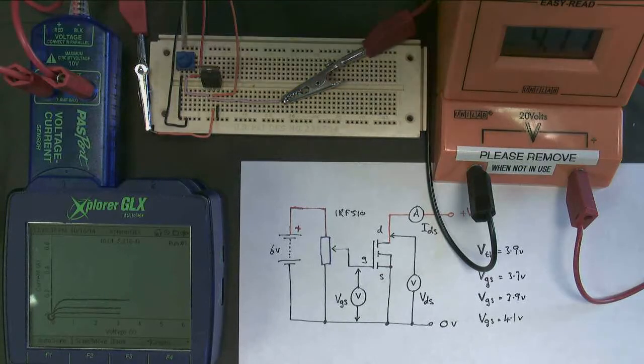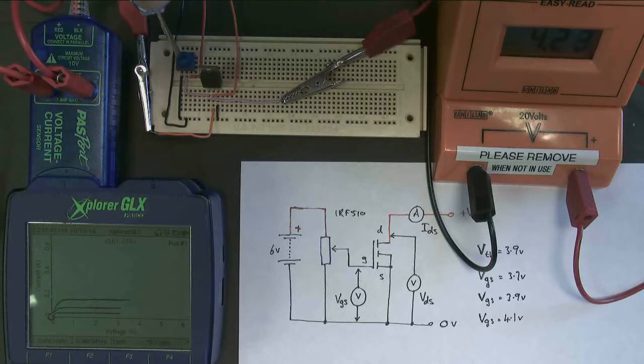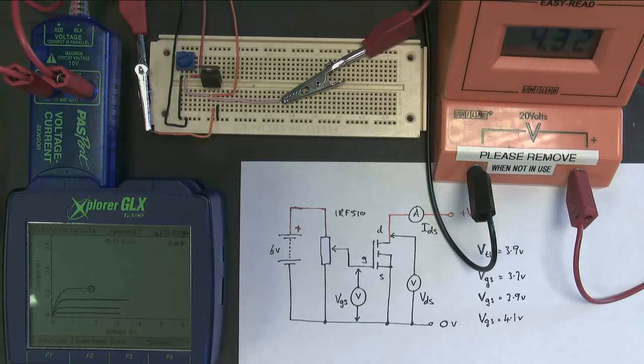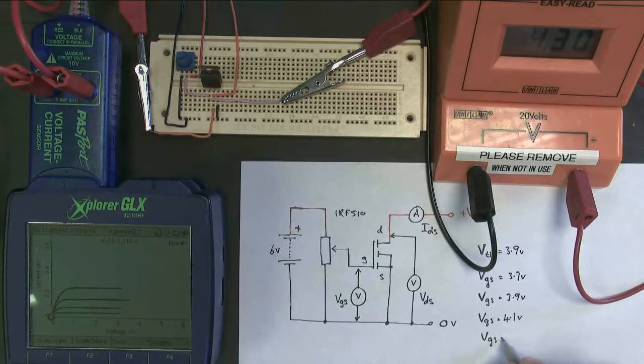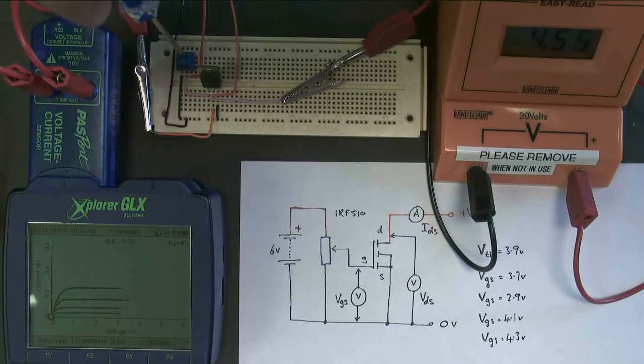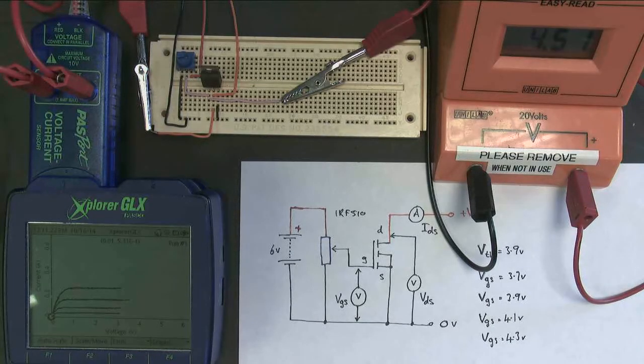We'll just do a couple more of these. The reason I'm not leaving it on very long is because I don't want the MOSFET to get toasty. 4.3 volts. So here we go. And by now, quite familiar behavior. We go down the ways again. And then we'll go up one more time. 4.5 volts. And we'll go just a little bit higher. And we get the same graph. And we'll stop there.